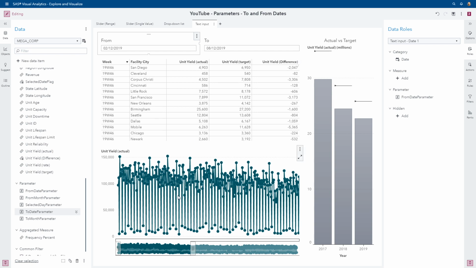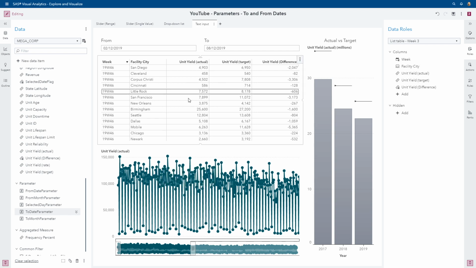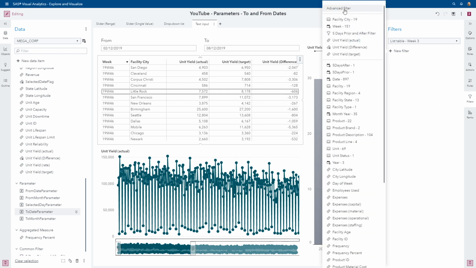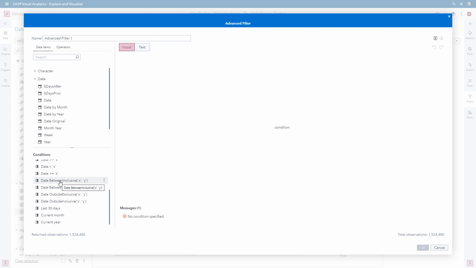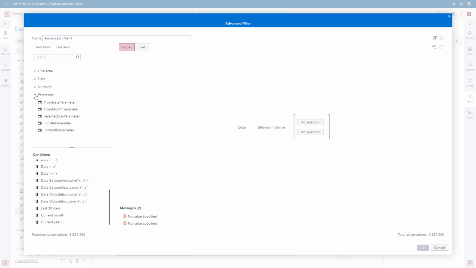Since both of our objects are going to be using the same filter, we can use a common filter once we have it defined. For the list table, on the filters pane, I'm going to select New Advanced Filter. I'm going to look for my date, and for the conditions, again, select the between inclusive, and then use the values I just created for my from and toDate parameters.